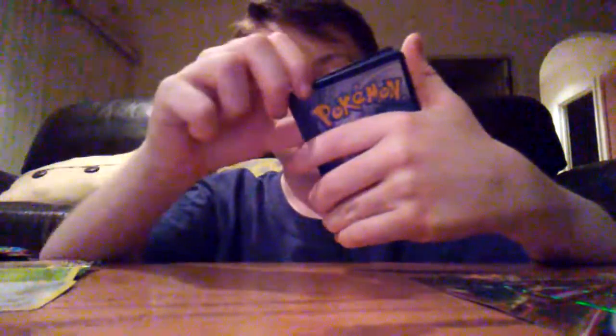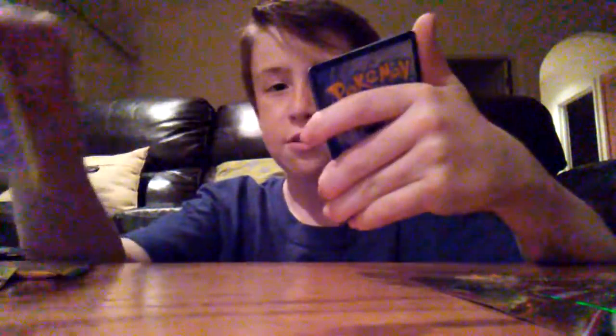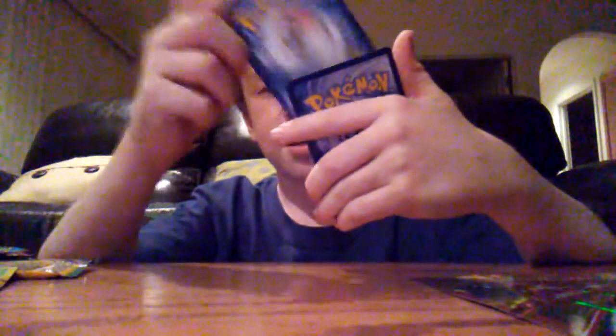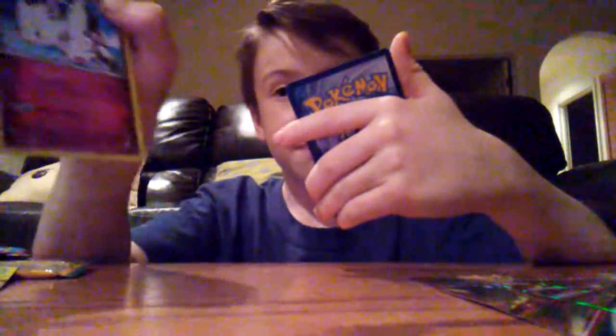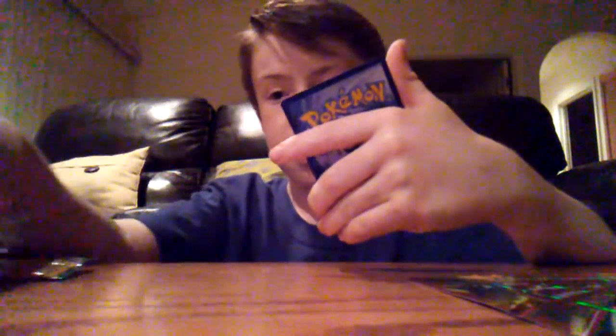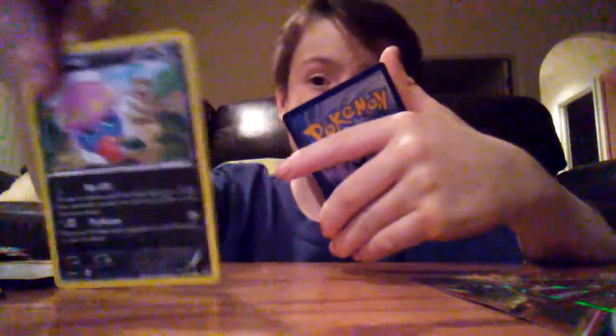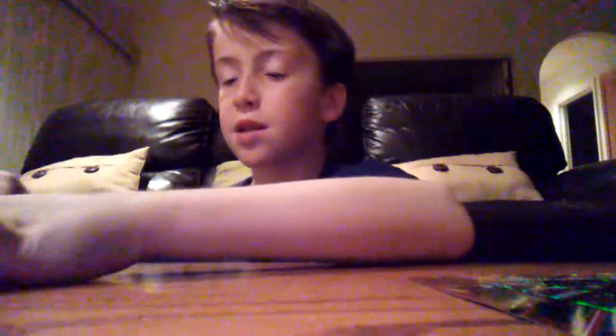So cool. Fletchling. Togepi. Sorry, guys, and don't flame me for not knowing what it's called. Natu. Another Natu. I can't pronounce it right. Latios Spirit Link, Togetic, Caliper, Inky, sorry guys, Inky, and Dustox. That's it for the Roaring Skies collection.